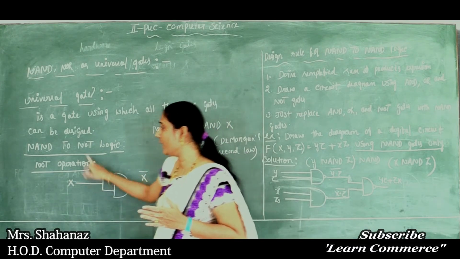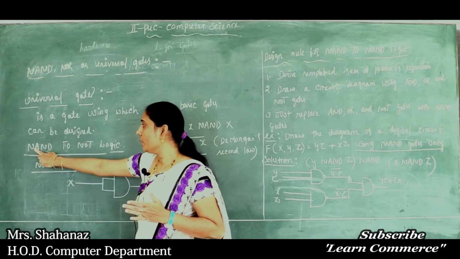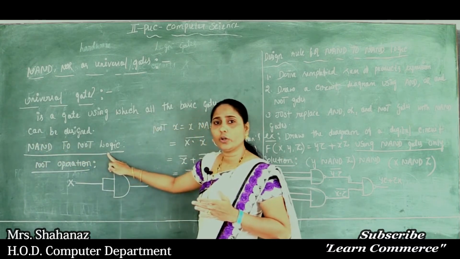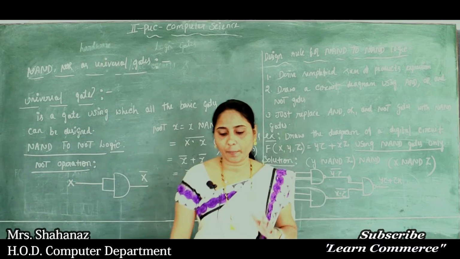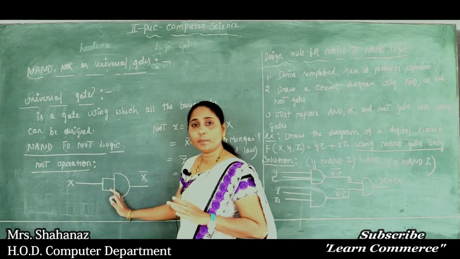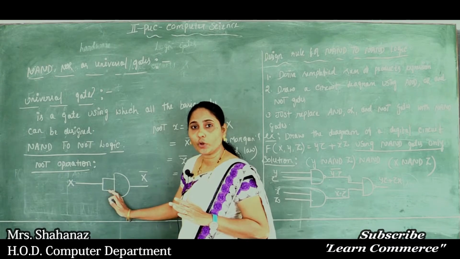The operation is the NOT operation, using a method like NAND. So completely, I can say this is the NAND to NOT logic. Okay, now this is the symbol. It is a permanent symbol. We can't draw it by using any other type. Clear this one, such NAND to NOT logic.